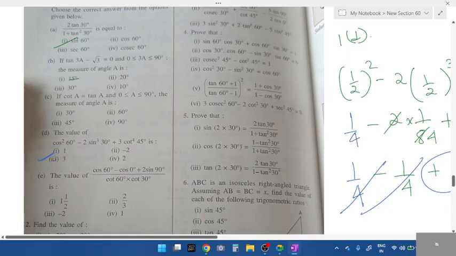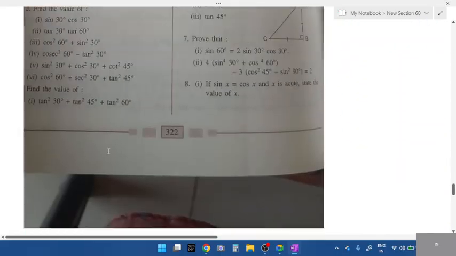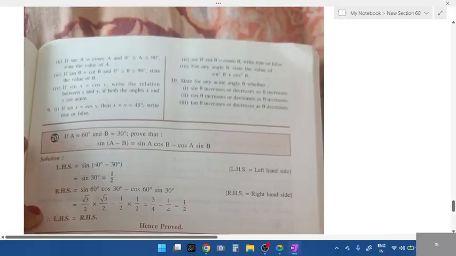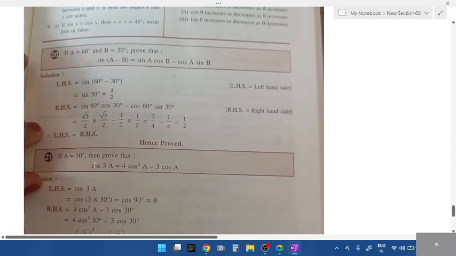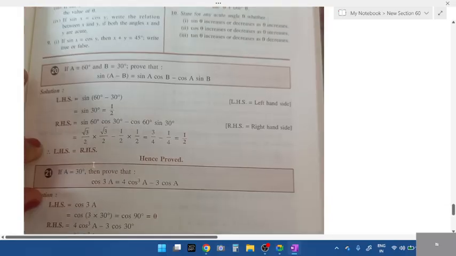Okay, what's the time? 5:30. Fine. You try one question, E question for homework. Can you see the values given? Plus minus 90. It's an easy concept. Try that. Tomorrow we'll try to complete. Only 8 questions. 8, 9, 10 questions are there. Okay. Tomorrow we'll try to complete. And next week we'll start exercise D.